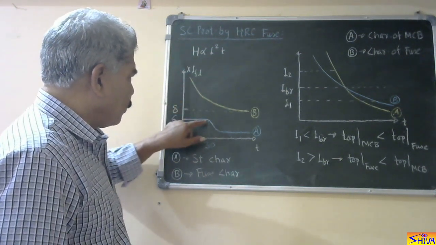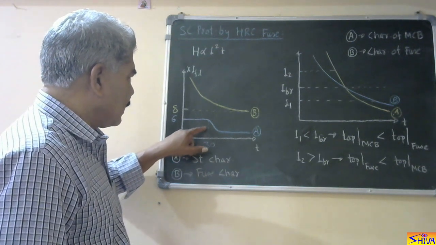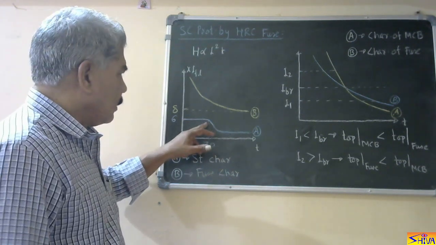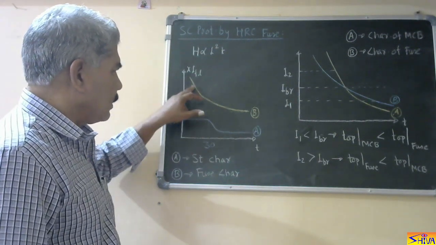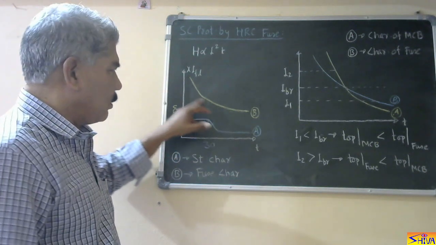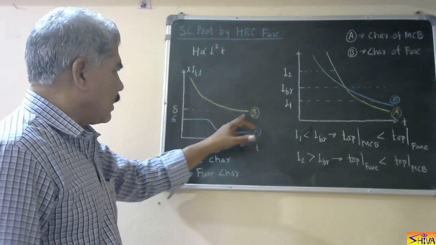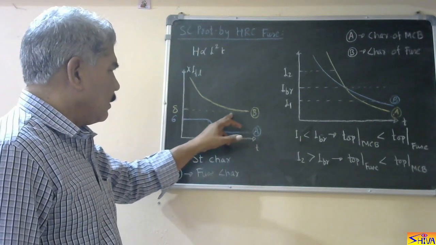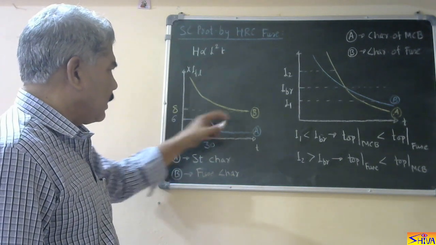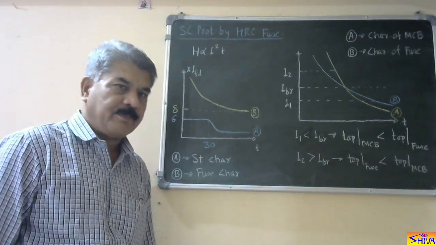So 6 times full load current is here, it flows for 30 seconds. So for 30 seconds operation, the current required for the fuse is higher than 6 times full load current. So this is inverse characteristic and this is the characteristic of the fuse. You can see here when current is 8 times full load current, then this fuse operates in this time. If current increases beyond 8 times full load current, its operating time is reducing. So its characteristic is inverse characteristic.